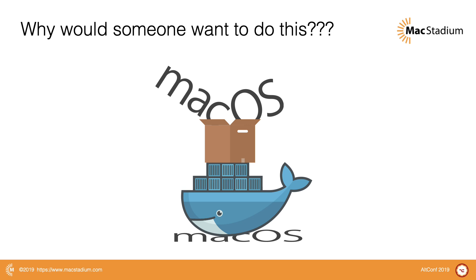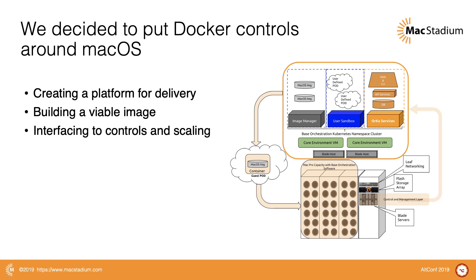Why would somebody want to do this — cram Mac OS into a box and containerize the operating system? It's not exactly that bad. What we were really going after was putting Docker controls around Mac OS so that you can do the same things you can do with Docker and Kubernetes or other code tools — generate capacity and containers that you need to build quickly and easily. This diagram shows some enterprise infrastructure we deploy as a pod when you sign up for containerized Mac OS. It wraps all this enterprise storage, networking, and hardware capacity and creates a virtual namespace for your Mac OS images and any containers you want to run.